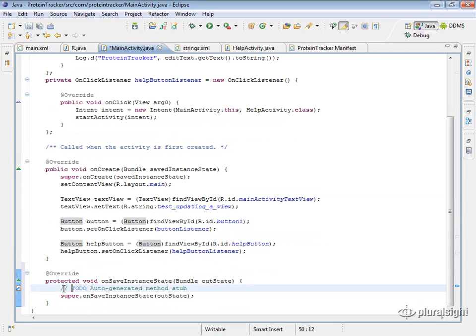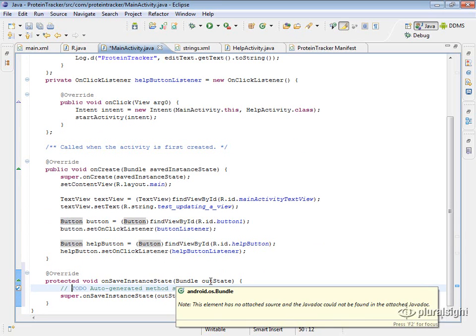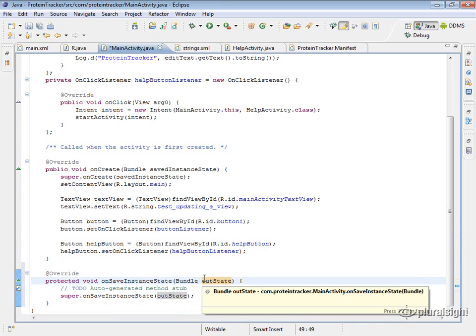And what I'm going to do here is, this bundle that we're given, this outState, is basically a bag that we can put things into. One good way to think of this is like when you're going through the airport metal detector and you grab one of those bins and you put your keys and your wallet and all your metal stuff in the bin, and then when you come through the other side you get to pick it all back out and put it in your pockets. That's what this bundle is. This bundle is our bin.